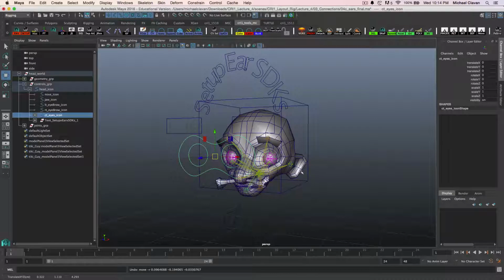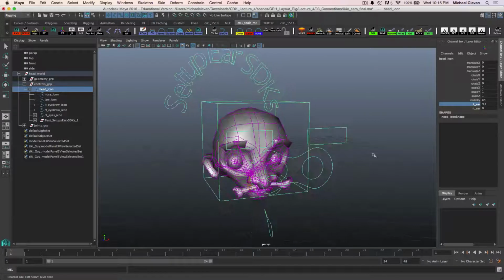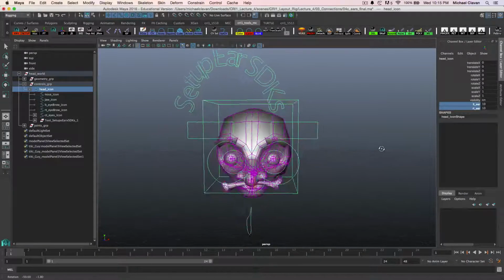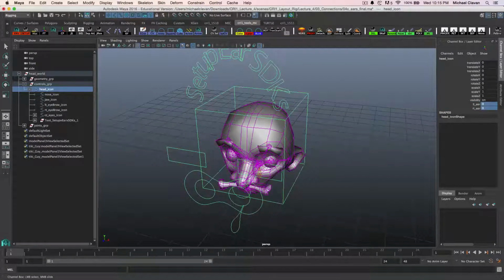I very much can make FK controls for his ears, but they're going to get kind of cluttered with the system. And they're only going to be rotating in one direction, back and forth, not up and down, side to side, or rotating around. So I have custom attributes left and right ear, and I can click one, and when I middle mouse drag it back and forth, his ears will actually open and close. This is very simple prop rigging, so I can make him flap like that. Okay. So our first thing is we're going to have to create these attributes.